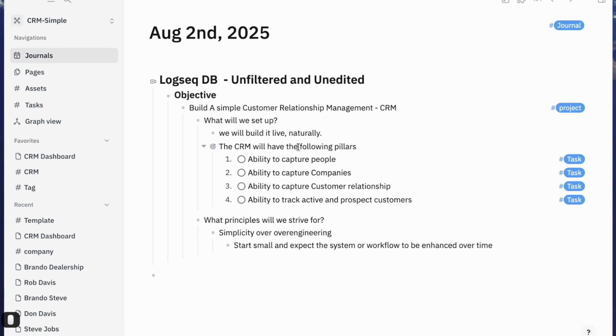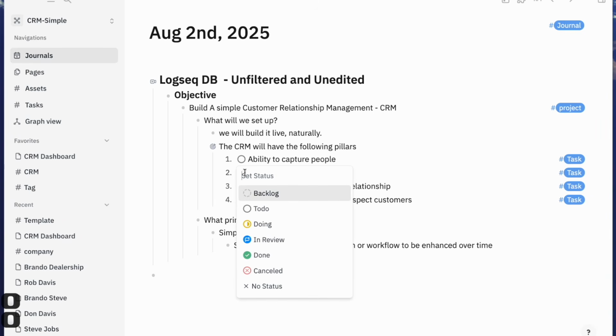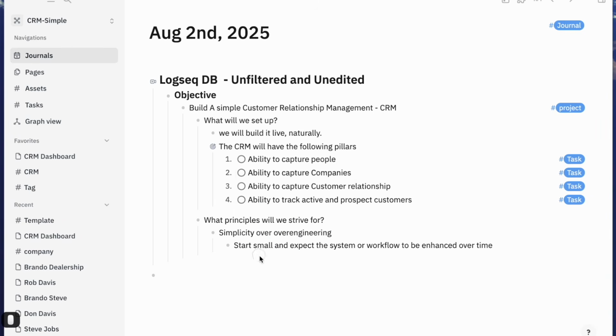So let's go back and look at what we've done. In our CRM, we looked at how we add people, right? A person, and in the context of a business, we called it contact. So we switched from person tag to contact tag. So that is done. I can click here and then say done. And because this has been going on for an hour, sometimes our business, we've done the same thing as well. So I'm going to change that to done.